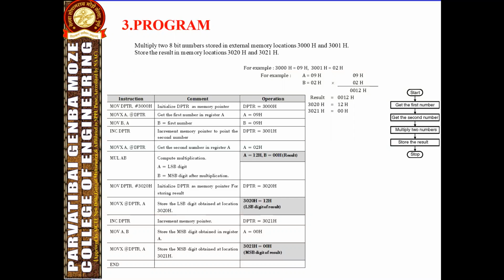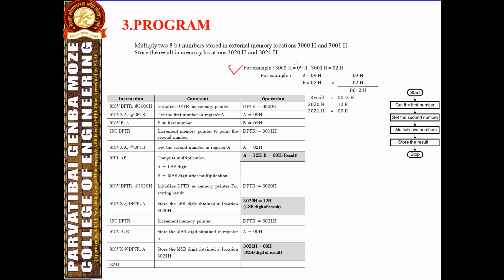So we have to write the instructions to perform this operation. Here I have given an example.